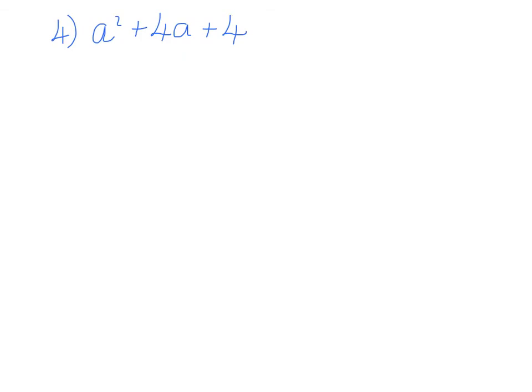It's a trinomial. There are three terms. The first one is a squared term. So we recognise this as a trinomial. And what we need to do here is find factors of 4, so numbers that multiply together to give me 4. I've got 1 times 4 or 2 times 2. And I need to choose the set of factors that will add to give me the coefficient of my a, which in this case is a positive 4. So it's going to be 2 and 2.